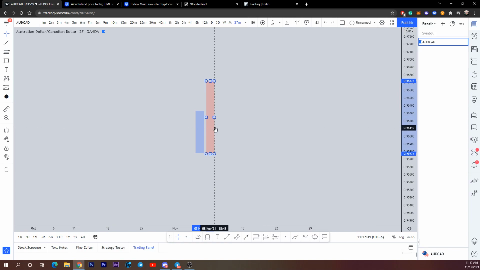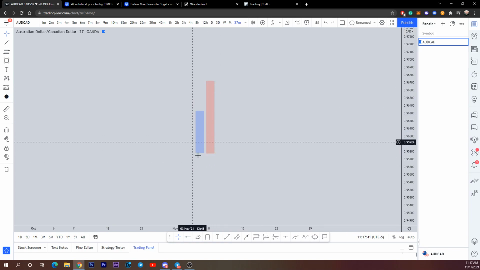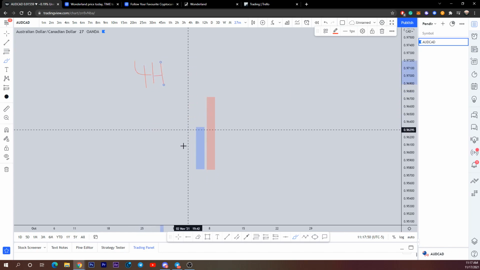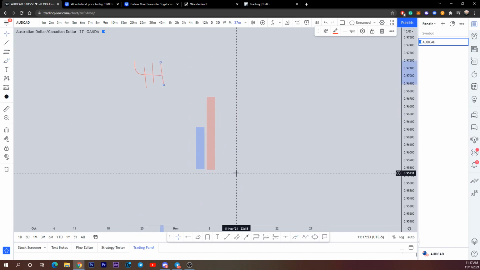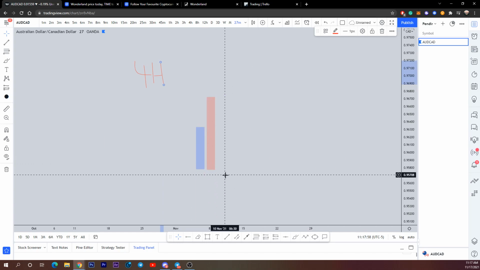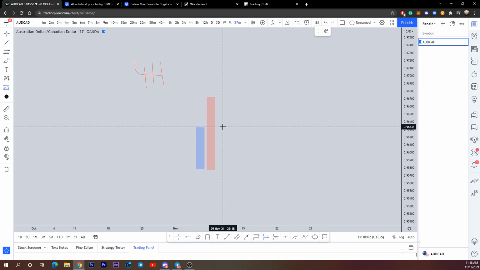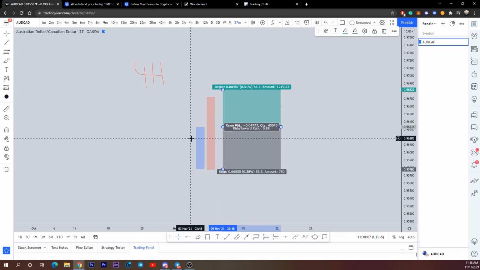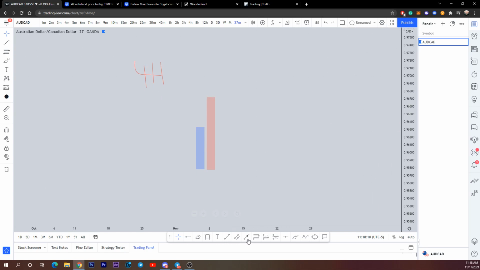All right, so let's say this right here is your sponsor candle, and let's say this is on the 4-hour time frame. Now you're not gonna take a candle on the 4-hour time frame. If you are, you're crazy. You're not gonna take this on the 4-hour time frame. This is a huge stop loss, an entire huge stop loss that you have to deal with. Even if you do the normal 50%, you're still gonna have to deal with a huge stop loss.